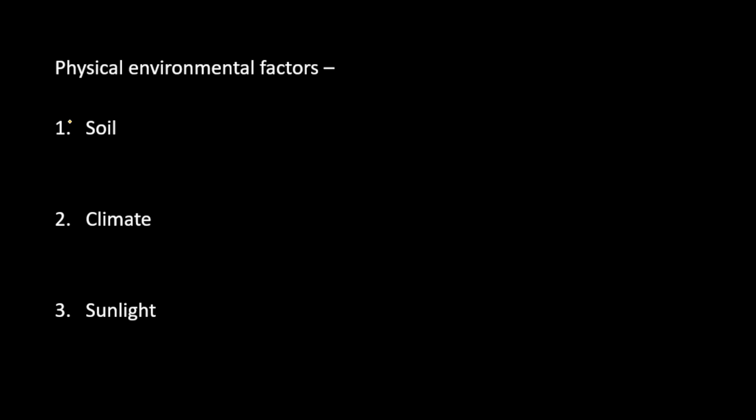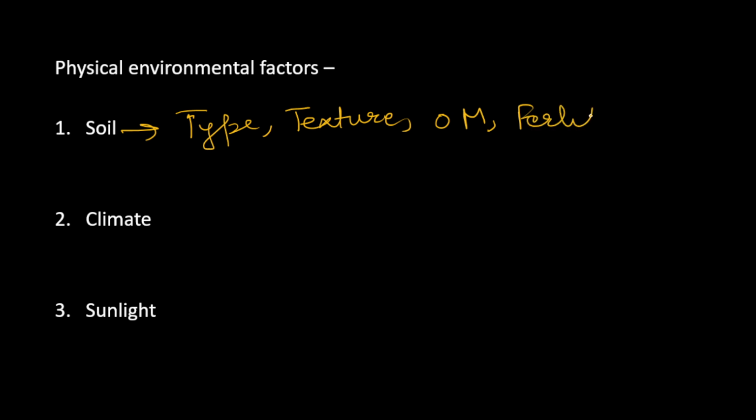The first one is the soil. Obviously, it is the core for any crop production. Without soil, no crops or other things could be produced. So various things such as soil type, soil texture, soil organic matter, soil fertility, or you can say organic matter or fertility, that would come in a similar point. Soil fertility, pH levels, what is the pH of the soil. All these things have an impact on crop production.